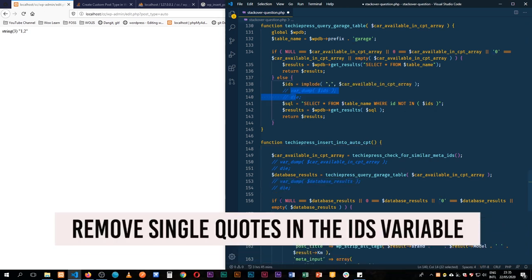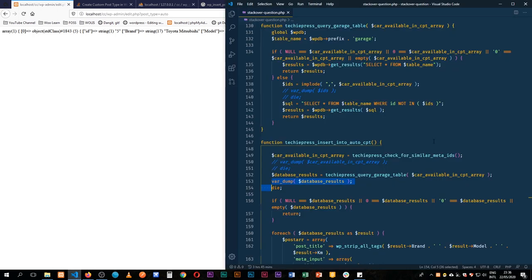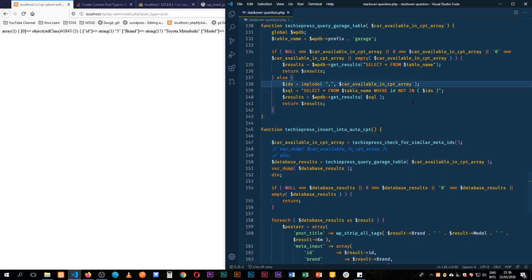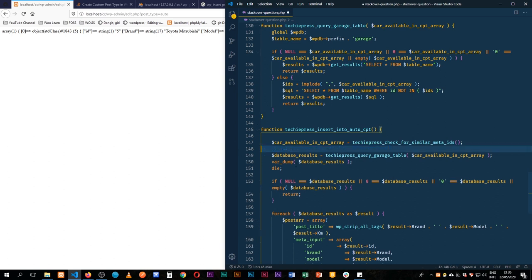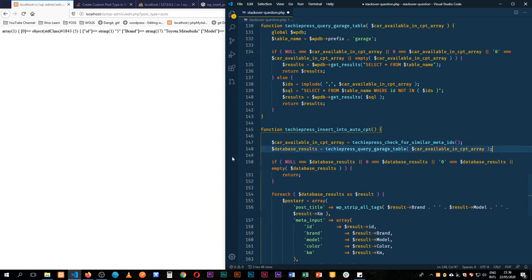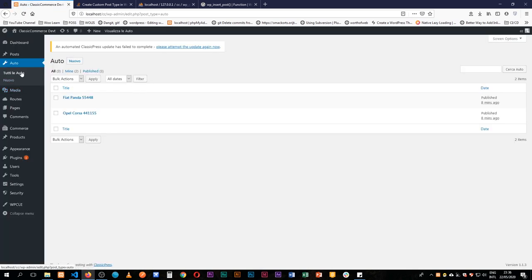Let's see what happens. Let's try to check if we get back any database results and reload here. We'll actually see that we get back one item in our array of Mitsubishi pickup and kilometers and all of that. So this is working out well. It has converted everything that needed to be converted, and sure enough, everything is working out well. So I'll save this. We can take out all of this var dumping to leave our code clean, and let's see if it passes this test, because the DB results will not be negative.